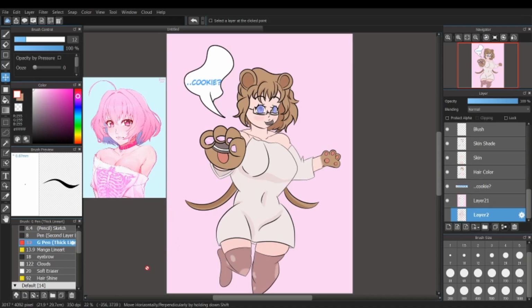So now I know what some of you may be thinking. You said you referenced this art piece, but it doesn't look anything like what you've drawn here. That is correct, because referencing is not what I initially thought it was going into art. I heard from different artists that you have to constantly use references, but when I first started doing art, I thought, if I use a reference, wouldn't that mean that I'm copying the art? But now that I think about it more, it's about looking at the different aspects of the art piece that you like and seeing if there's any way you can interpret it in your own way and apply it to your own art.